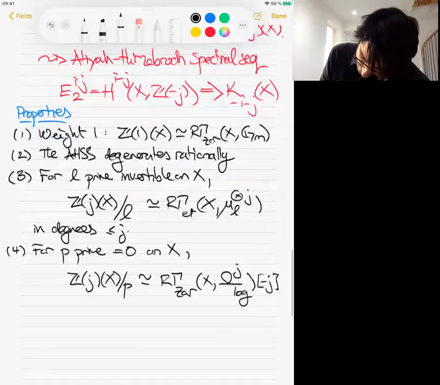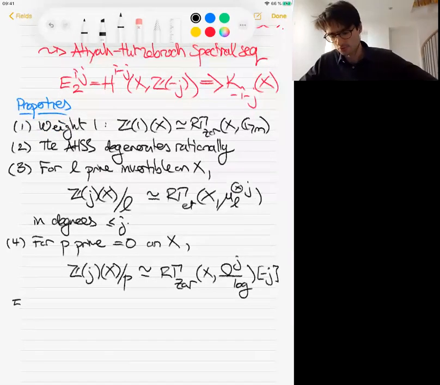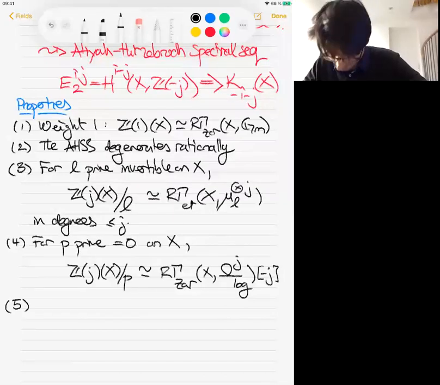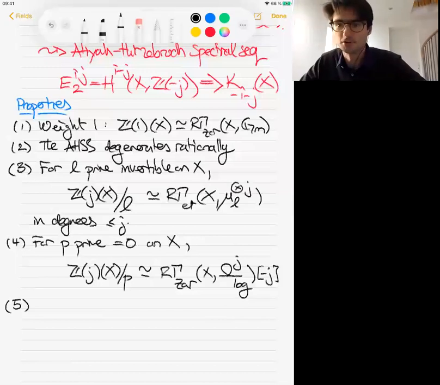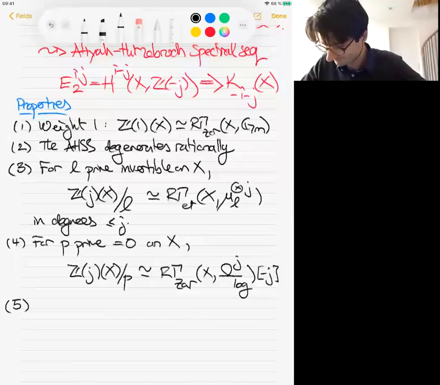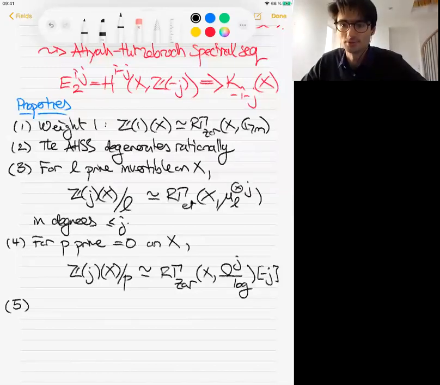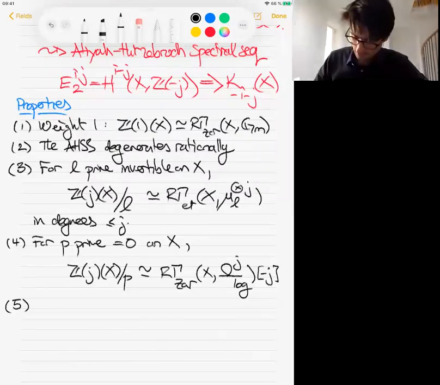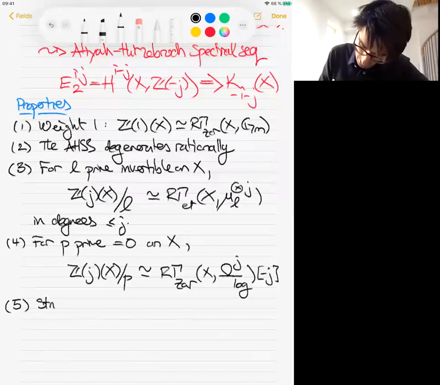And those, as I say, are the comparisons. Two tells you how motivic cohomology looks rationally in terms of K-theory, and three and four tell you that motivic cohomology with finite coefficients is governed by more accessible cohomology theories, cohomology that we know and love. And then, of course, there are various structural properties that were established that I'm not going to list all of.